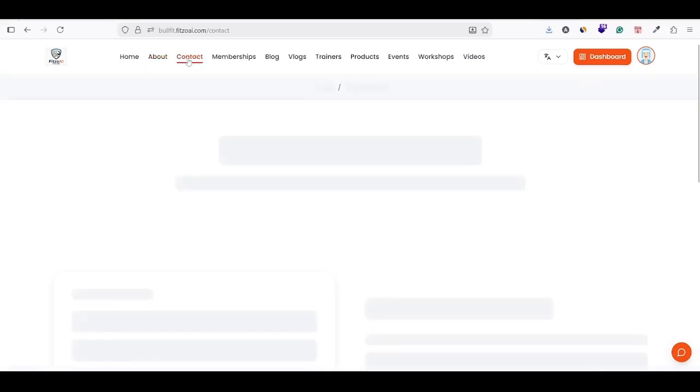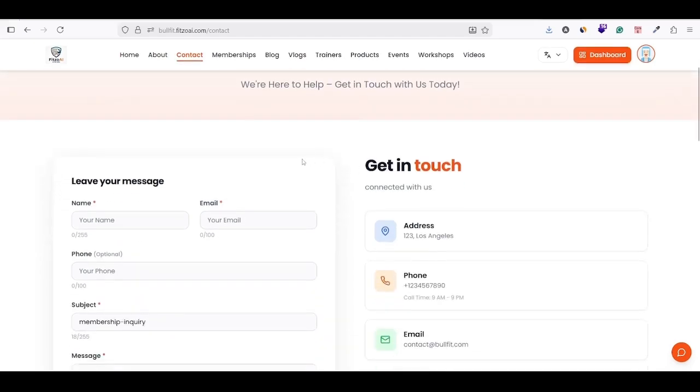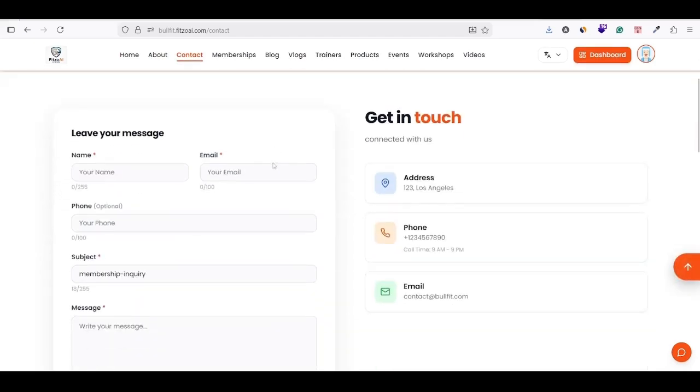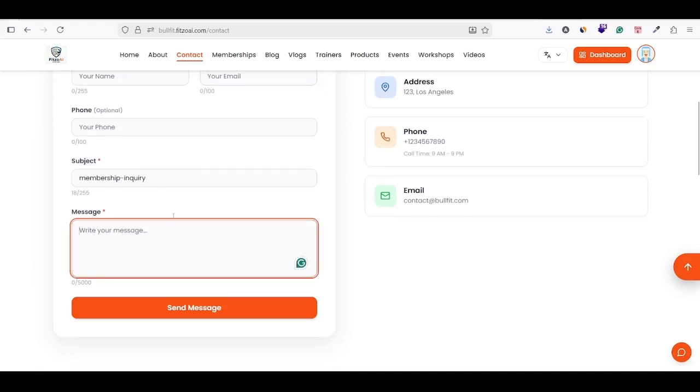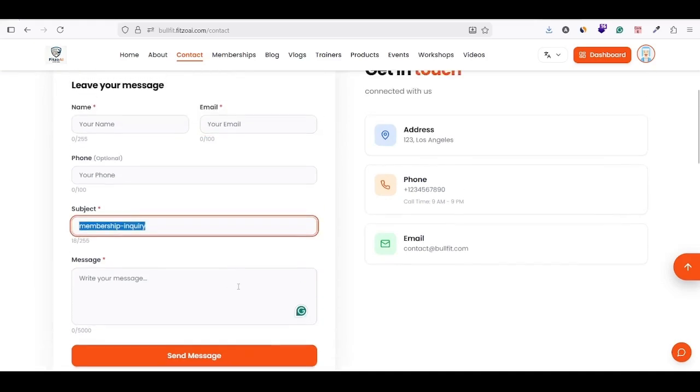This is the contact section, which we have allowed so you can leave your message, name, email, and here you can write your message. You can write any subject, and this will be sent to the owner.